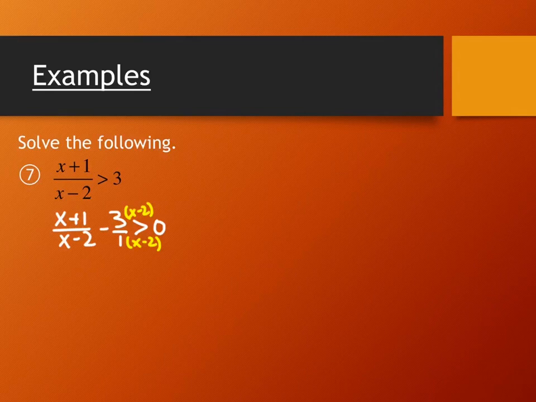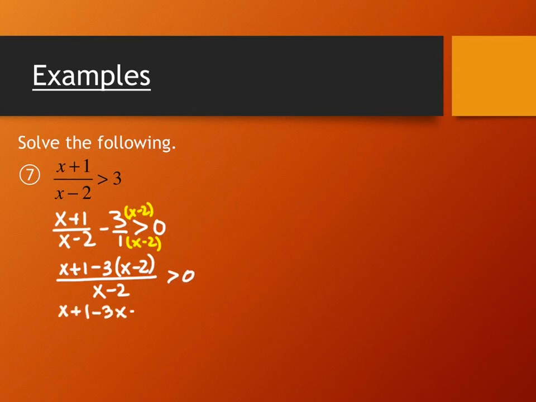All right, so mine's kind of a mess at this point. I'm going to clean it up just a little bit. This is x plus 1, and then it's minus 3 times x minus 2. And they're all over the common denominator now, x minus 2. What do you suppose the next thing is we do? Combine the like terms on the top, simplify, distribute, and all that good stuff. So if I distribute first, I have x plus 1 minus 3x plus 6. Remember to distribute the negative. And then tell me what we get when we actually combine the terms now at this point.